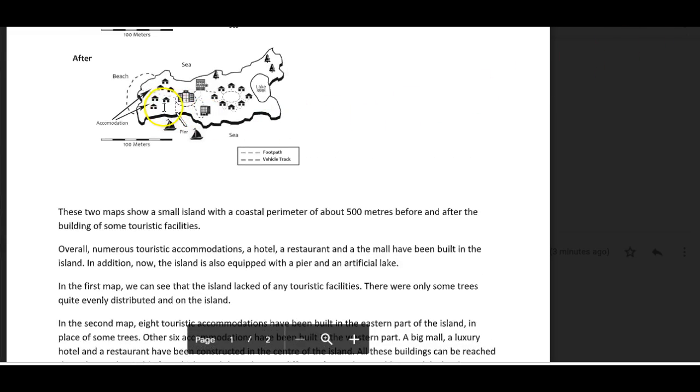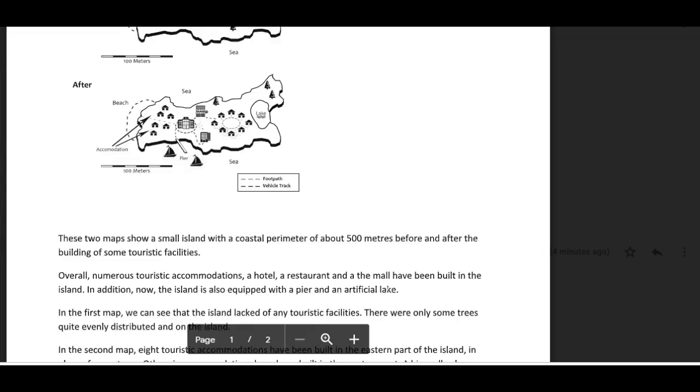I mean, we have 1, 2, 3, 4, 5, 6, and then we've got this hotel here, right? That's a hotel, isn't it? And then we have 1, 2, 3, 4. So I'm not really sure where you're getting this 8 touristic facilities from. I realize that these are, it says accommodation, at least the map that I have doesn't indicate. I know there's a hotel here, but I don't know where you're getting 8 from, but it might just be a problem with my map.